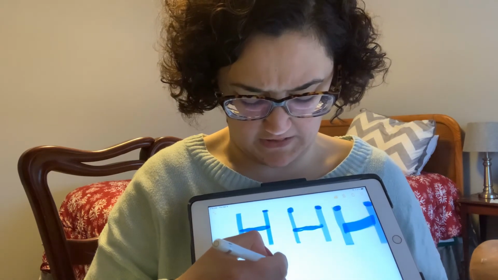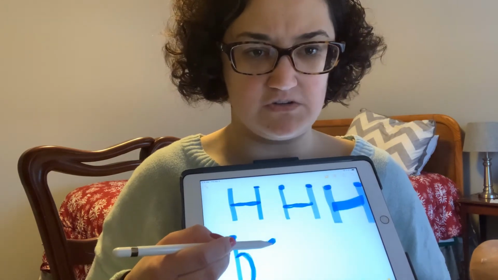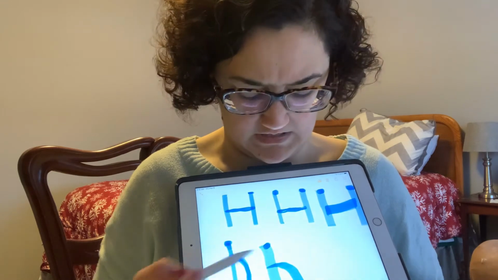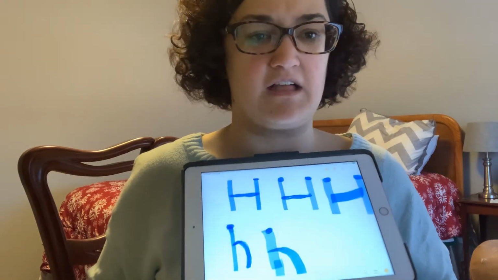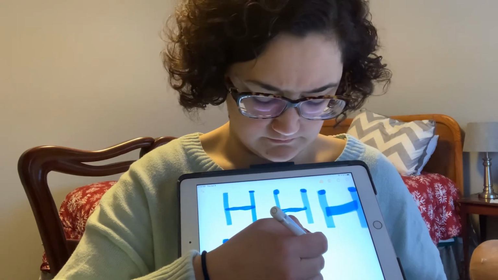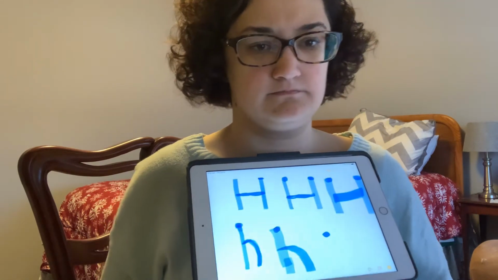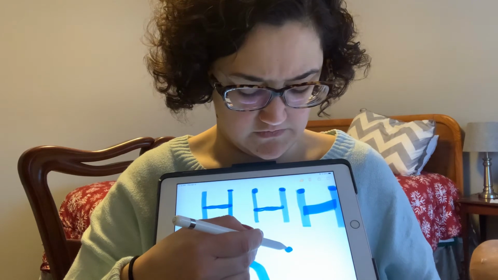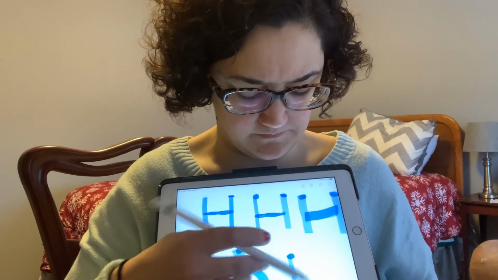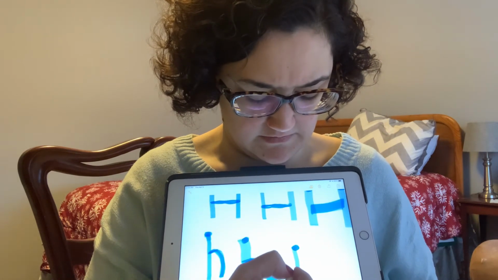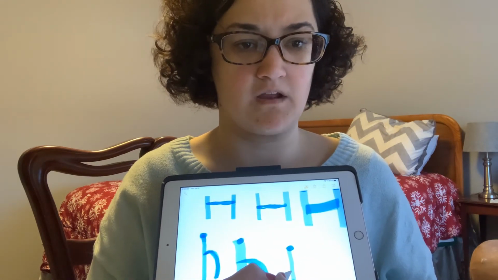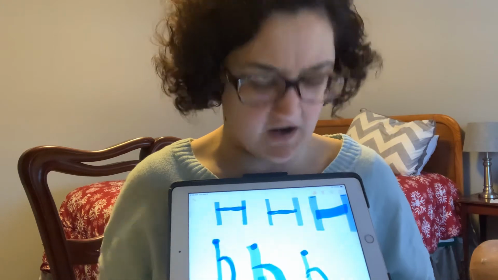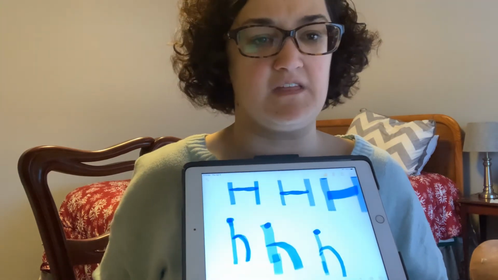So I'll do another little H over here. So again, I do a straight line down, come in the middle-ish, and I do a hook and come down. And that's how I make the letter H. All right, this one I'm going to do a tad bit slower. So I do a straight line down. And then come back to the middle. And I make like a hook, or like the lowercase R like I was making earlier. And that's how you make the little H.